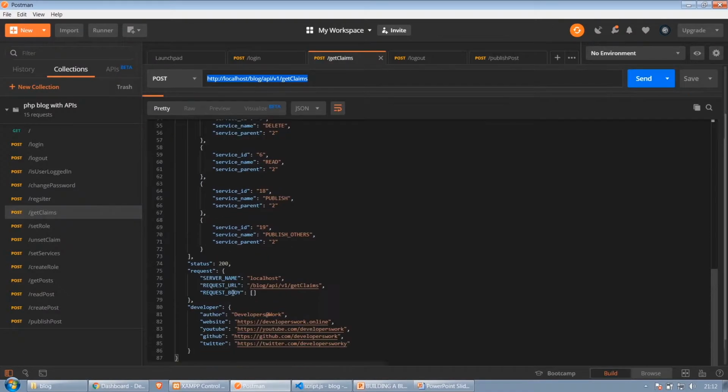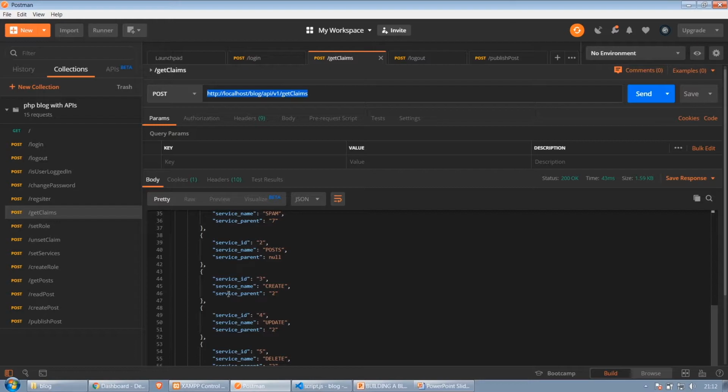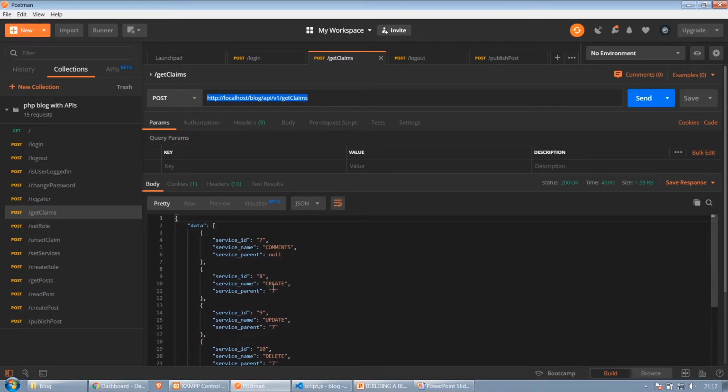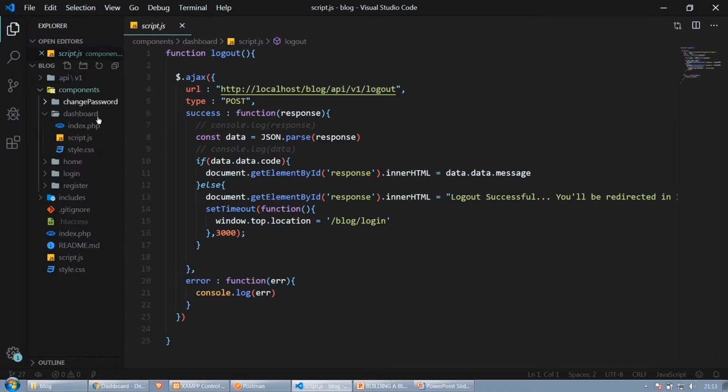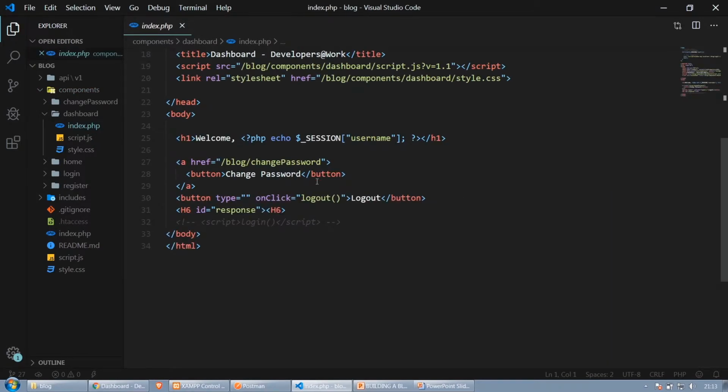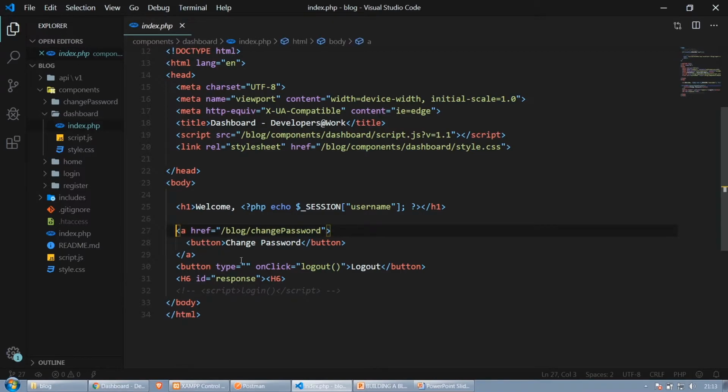Now I want to make sure only these services are displayed on the dashboard, so the user should be able to see only these things on the front end. Among these we're also going to filter a few of the items, and I'm going to show you how we could do that. Now let's go. Everything is done in the components, if you remember the old code. If not, make sure you check the previous episodes and come back here, so it will be a little easier.